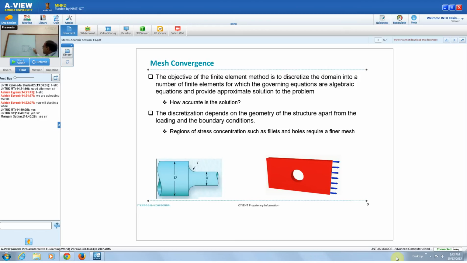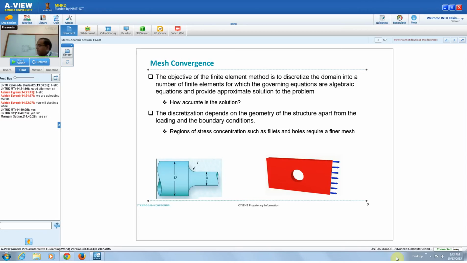So if you put a coarse mesh here instead of a very fine mesh, the result may not be accurate because it's not capturing the geometry. We need to make sure that the discretization allows us to put a very fine mesh here, so that it captures the physics and the geometry of the problem.